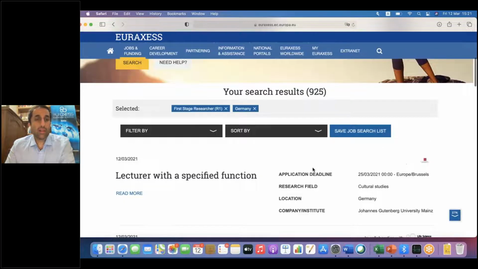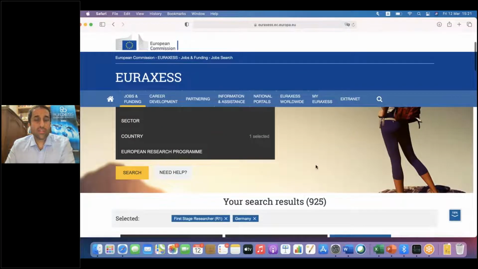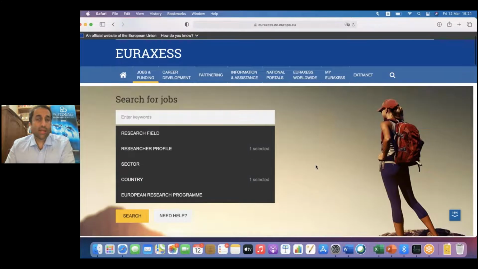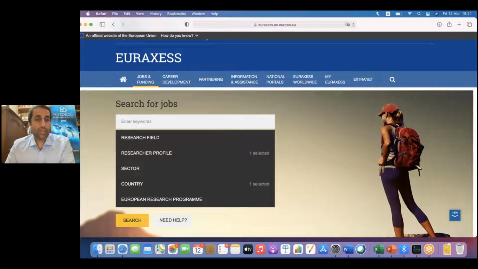So here you can play a lot and find, country-wise, sector-wise, program-wise, what you're looking for, the job or research position which is the best fit for you. If you create an account with us, you can also get alerts according to your research profile. Whenever there's an open vacancy in your research field or according to your qualification, you will get an alert in your EURAXESS inbox. That's also a great tool.